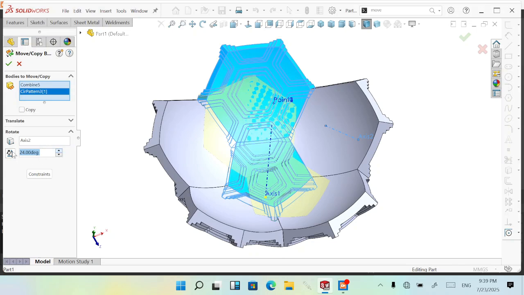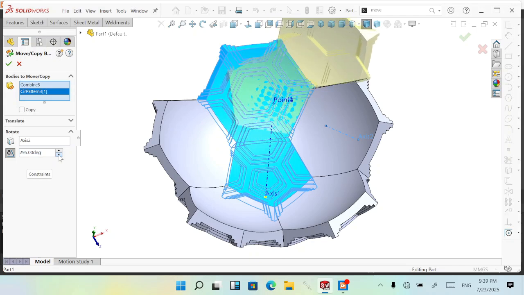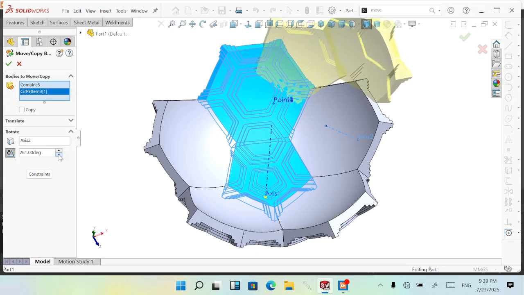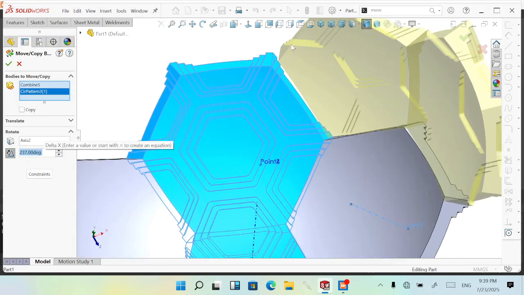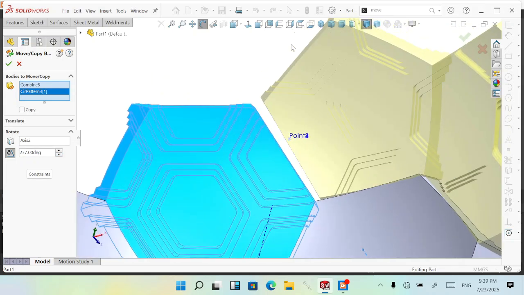Look at the direction it's going to. I don't like it. Based on my own version of SolidWorks, I can just change direction from here. If I increase the angle again, it's going back, so that means I need to just decrease the angle. But in some versions, you may just have to place a negative sign in front. Anything that will work for you, just make sure that is what you do. And be careful so that you can get the appropriate angle.